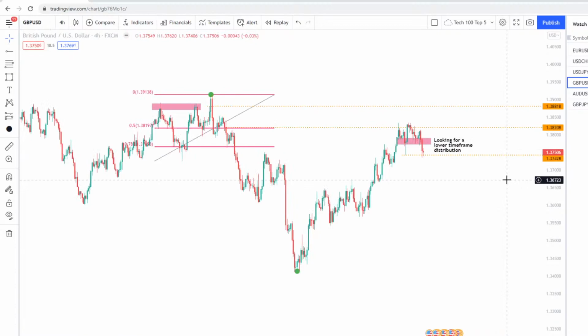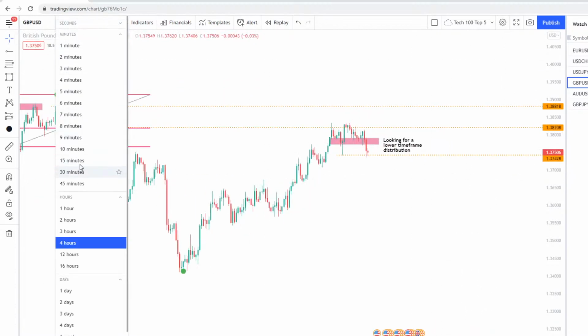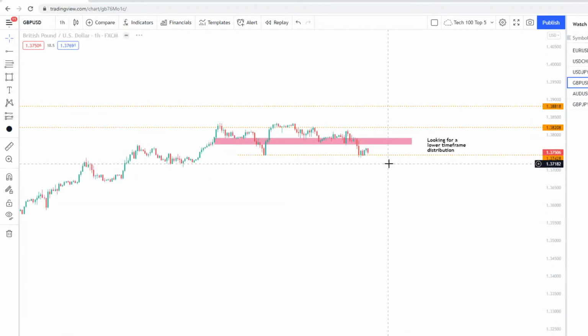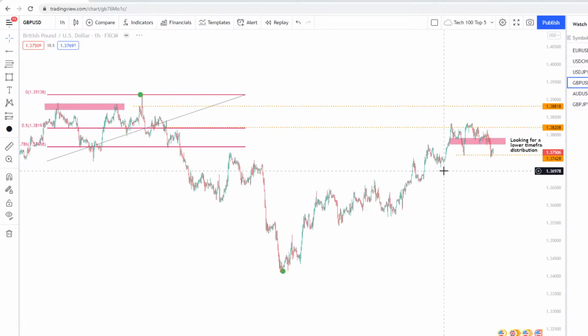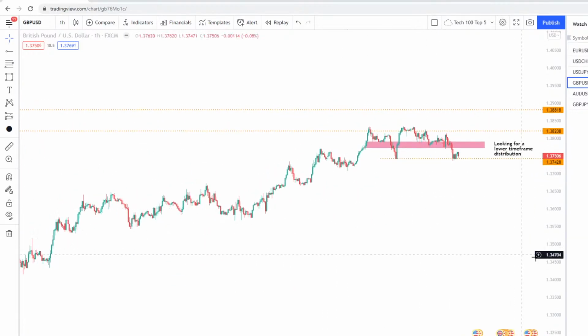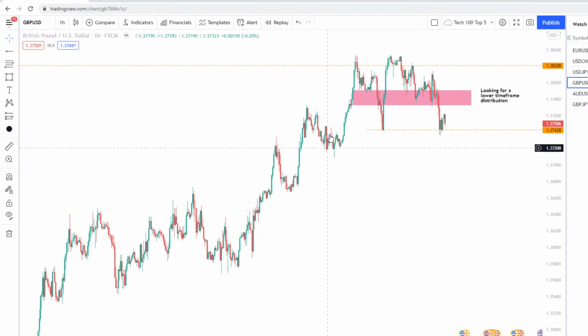So we should only be looking for short positions, even though if we look intraday, if we go to the 1 hourly or so, we do look very bullish, but that's the importance of multi-time frame analysis, is understanding that even though this chart's going up at this point, it looks like we're extremely bullish.